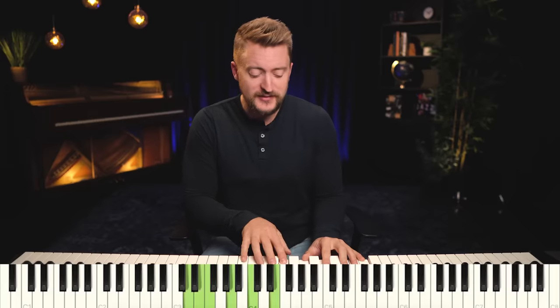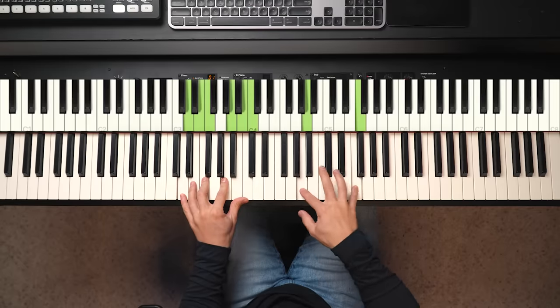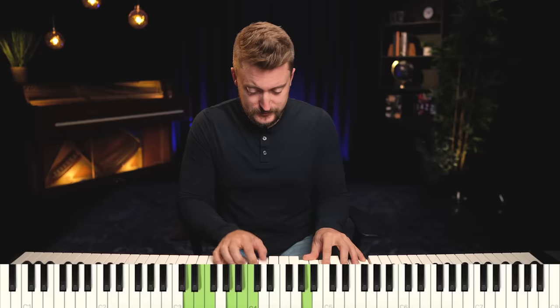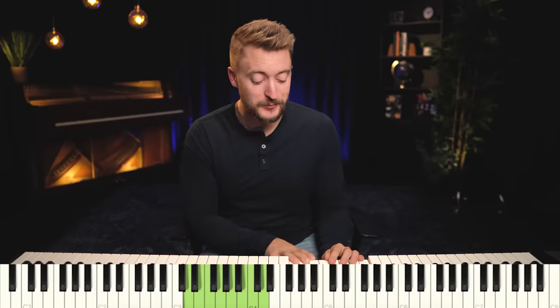Beautiful, absolutely beautiful. And I love the sort of harmonic ambiguity here. We're clearly in this space and we can fill that in. We heard this note as well, so we can fill that note in. Oh, and we heard that note too. So there we go. We filled in our scale. These are all the notes that we're using, which is a D Dorian scale.